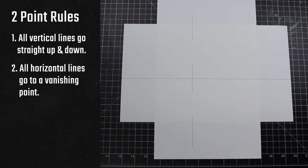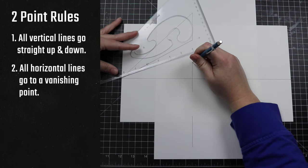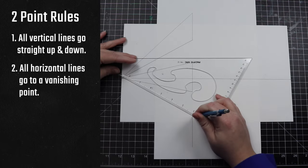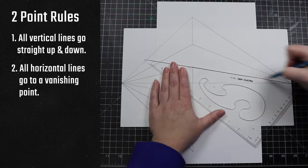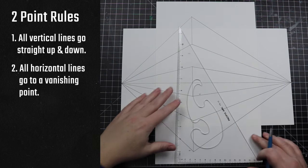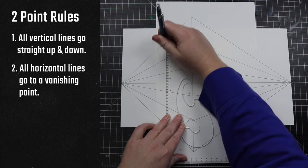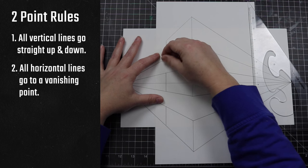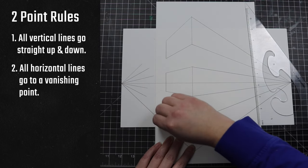Now that we have the front corners of our three stories, we're going to take the tops and bottoms of each line to each vanishing point. Draw six lines to the left vanishing point — each line should connect the top or bottom of one of these vertical lines and go to the left vanishing point. Now do the same thing on the right side. Now we have all these walls that look like they're extending into infinity, and we have to decide where to cut them off. Let's start with the left side, which is going to be the longer of the two sides today. Line up your ruler with the bottom of your paper and cut off all three walls at once. Make sure all three vertical lines go straight up and down, then erase all the extras.